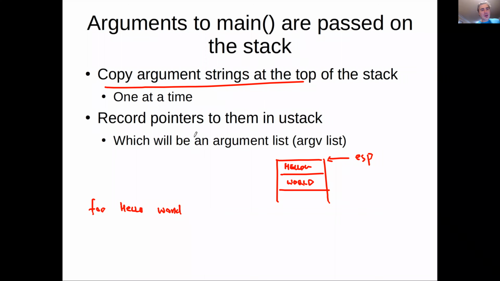Then we have to make sure to create the argv list on the stack. So we will allocate the argv array on the stack, and update the pointers to make sure that they point correctly to those strings. And then we will allocate argc, saying that this is 2 here, right? And at this point, this is the value of the ESP, and the user program will start running.